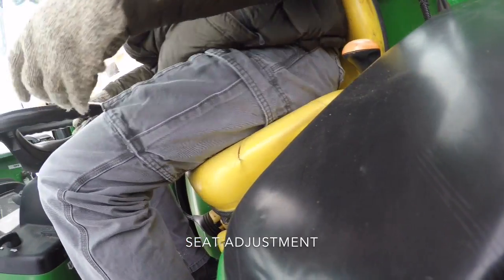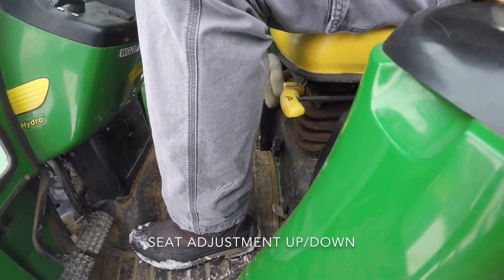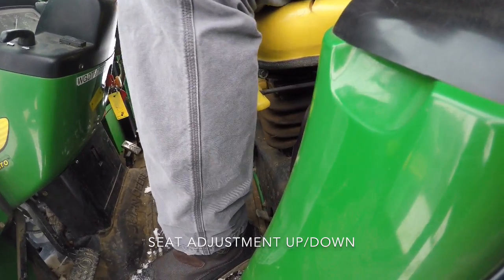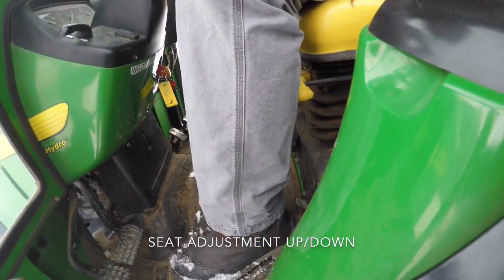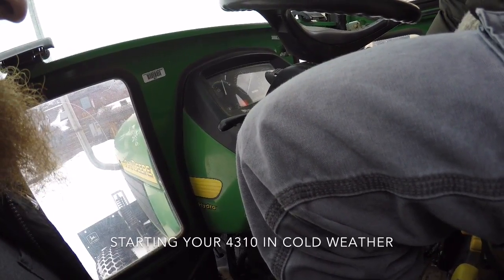There you go. Oh yeah, just got some more leg room. Oh yeah, that's enough down. I think up. You want to ride high, don't you? At least you do. You got long legs. You got long gams, right? Yeah, from the knees to the... I got some tall boots on, so I'm good. And then push in. There you go.